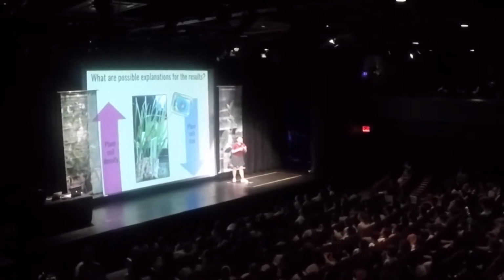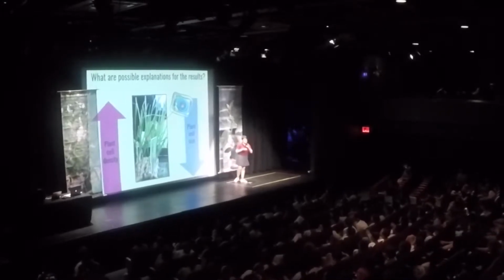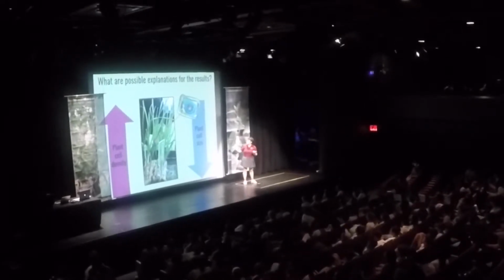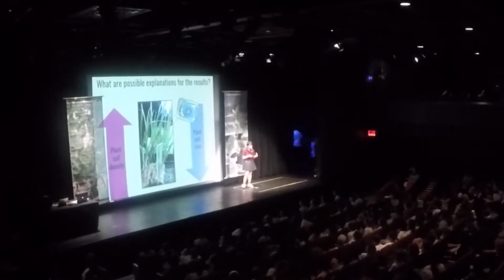Density is really like how much stuff is inside of something. It's not necessarily bigger, but you can usually tell by how much it weighs. So I think that because the plants with magnets were heavier, they were actually denser, which means they had more nutrients.